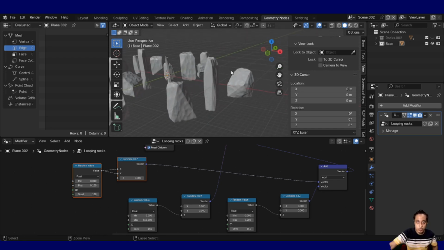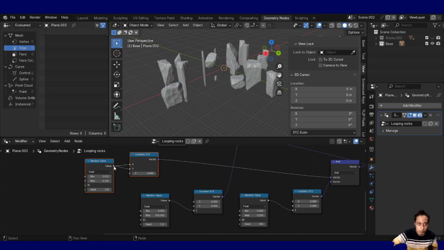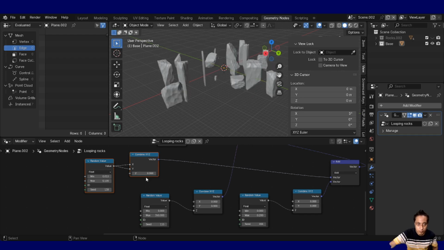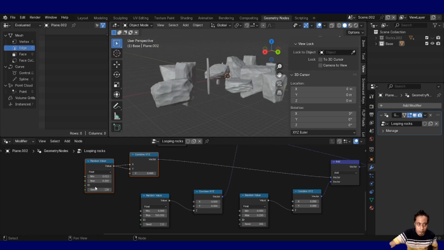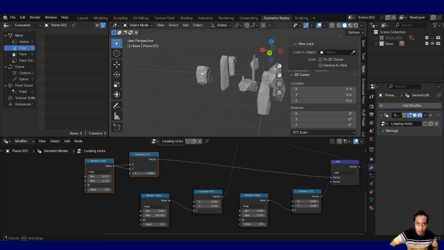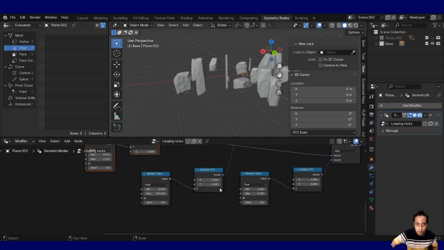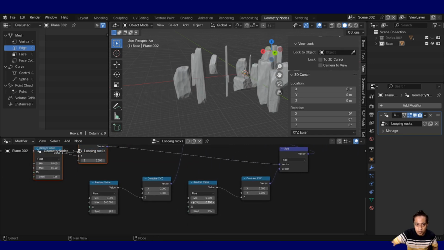You can change most of the values from here itself, and also you can change the Z value from here.